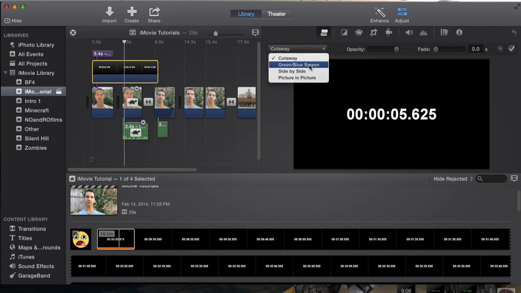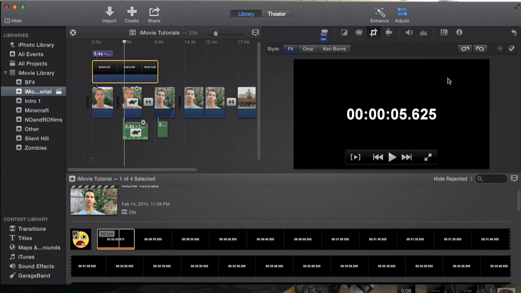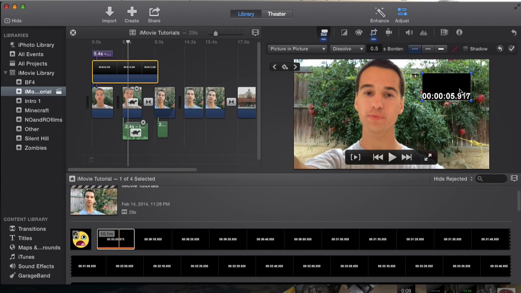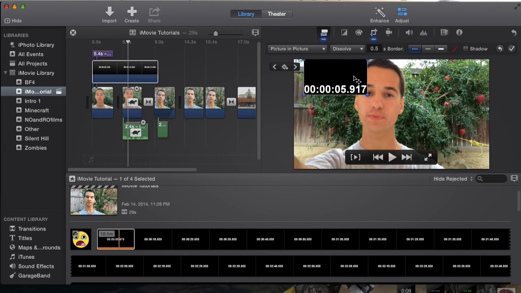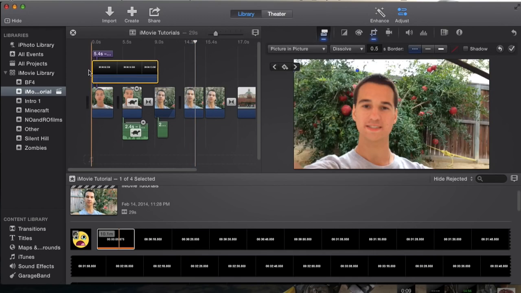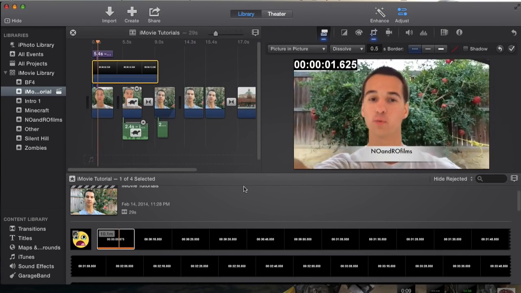So what we're going to do is go back to picture in picture. I'm going to go to crop, just because we don't need all this extra black in here. So I'm going to crop just the right amount, just like that. And this time I'm going to put it at the top of my screen, so I'm going to crop it around there. Now we have this footage. It's a picture in picture, and I'm going to put it all the way at the top right hand corner. Expand it just a little bit more, not quite that much. Then put it all the way up into the corner here, and there we are. Now we have a timer starting right at the beginning of the footage. Timer starts and we're rolling.